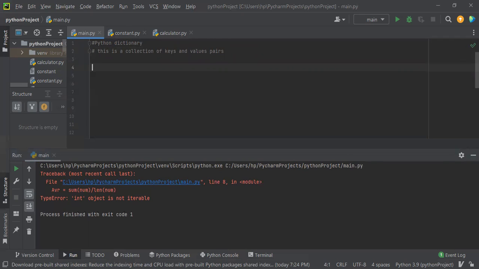Maybe you have orange and then you say you have 10 oranges. So a very good example of the Python dictionary, you can say item equals to, the Python dictionary is always enclosed in a curly bracket, and the items inside could be either strings or integers.